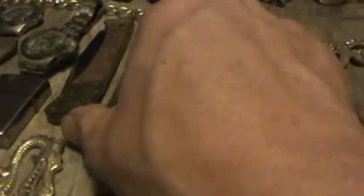But a few old knives. This old timer, found that in a fishing hole. And I found this in actually a kid's park, buried about 6 inches deep. And still works and everything. Somebody buried it. That's why I hate to find these in the parks. This could have been part of a crime scene.